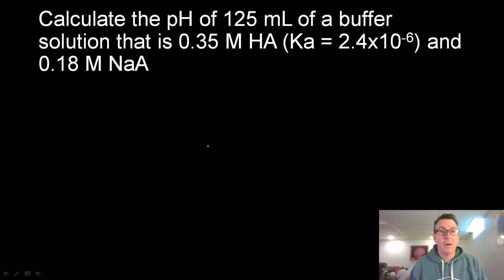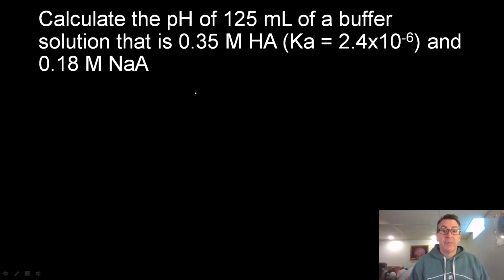Hello, in this video, we are going to look at some buffer systems, how to calculate the pH of a buffer, and then when we add an acid or when we add a base to a buffer, how do we do those? So bear with me through the whole thing because this will be great for especially exam type questions that at least I like to put on exams. So the first one here is just the pH of a buffer.